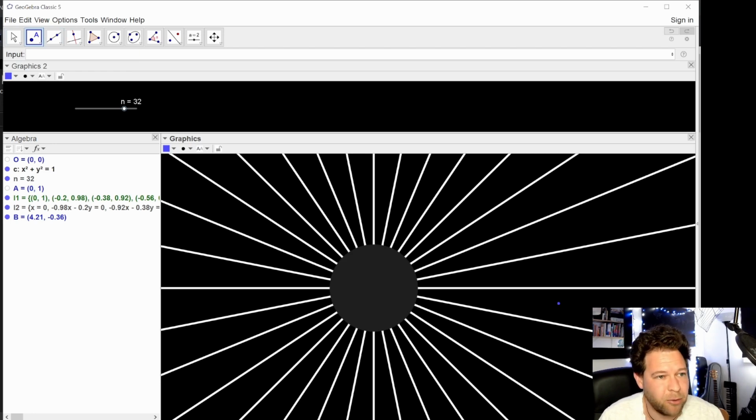So I've just clicked a point on the screen. It's labeled it B. I've asked it to turn off labeling. But yeah, that's point B. Let's just go with that. I can remember that's point B. And I'm going to build, first of all, a circle around that. And it should move if I move point B.